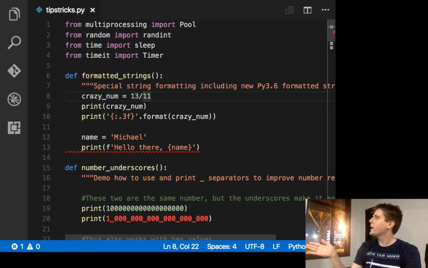So the first thing I have is a crazy number, 13 divided by 11. It's going to give me a bunch of repeating digits in a floating point number. And I'm just going to print it out. It's going to use the string formatting to round the printout to 3 decimal places.